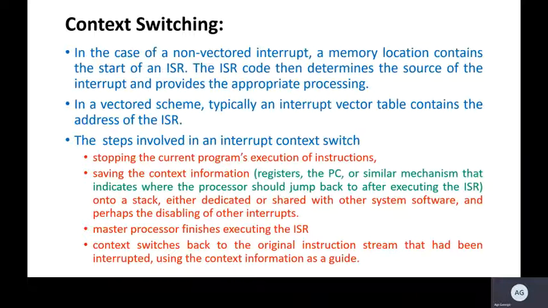Okay, context switching is another. It is actually a very important topic which we need to discuss. I think we have discussed in a short note what switching is, but I did not use the term context. Now, context switching is very important when you talk about interrupts, or when you have a task running and a high priority task or an interrupt comes. At that time, your processor has to stop the current execution and go for executing the interrupt or the high priority task. Okay, you might be familiar with the term critical section.